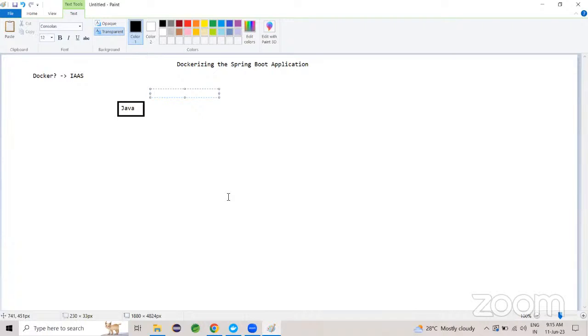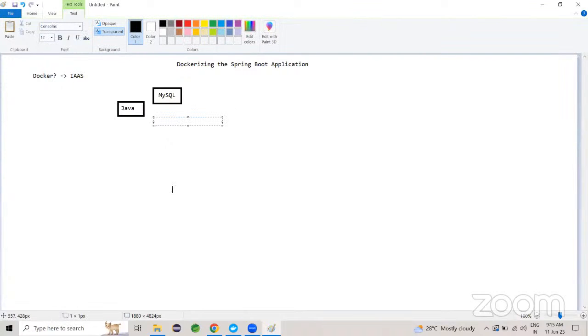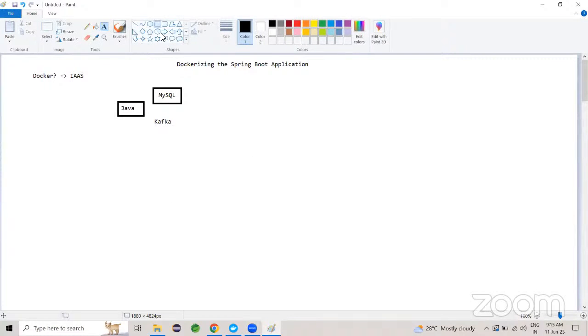Consider I'm using a MySQL database to store the data. Maybe I'm also using event-driven mechanisms, like event-driven microservices. That's where I have Kafka as well, so I need to run my Kafka application, with Kafka producers, Kafka consumers, and so on.